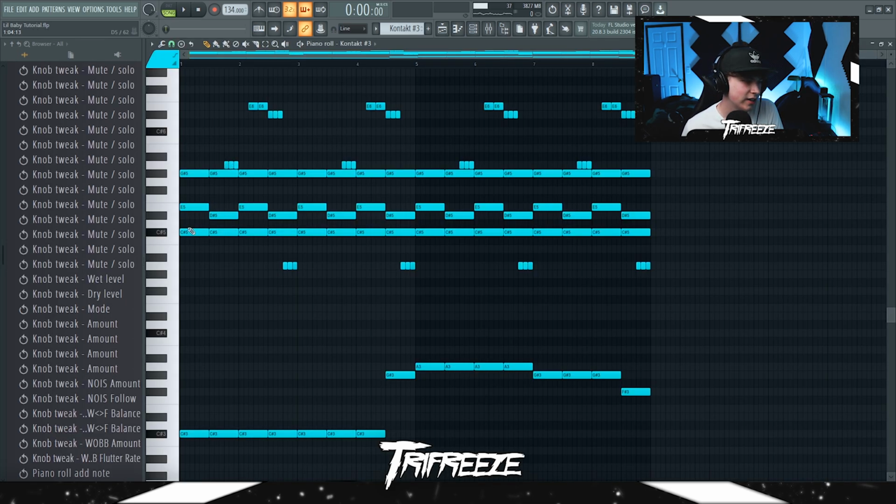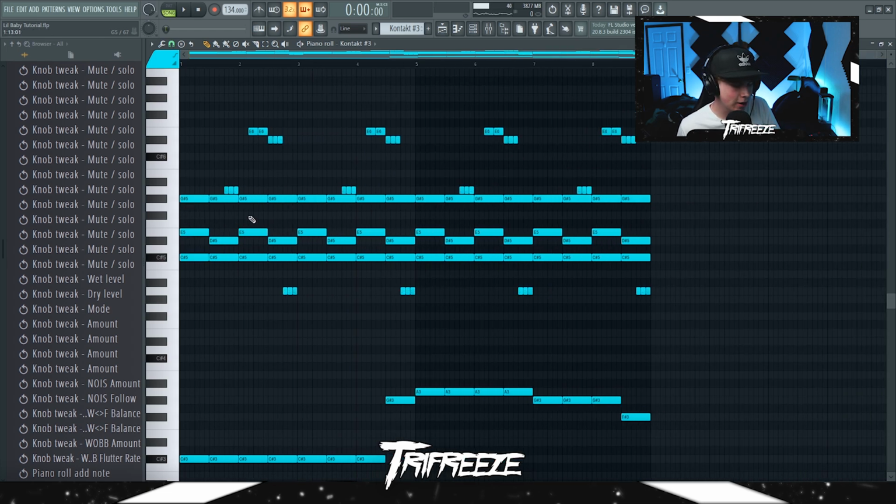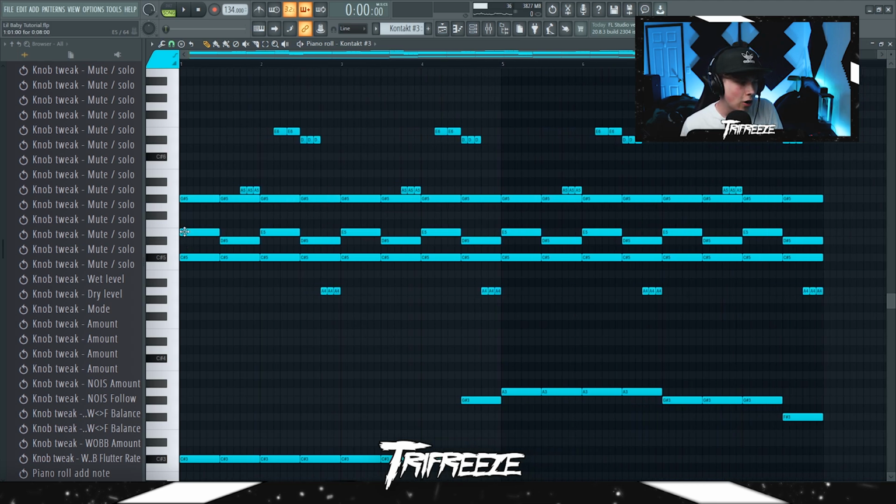So how I made this is I just started on the root note, right? And then I made just a minor triad. And then after that, pretty much just copied over the minor triad throughout the whole project. So all of this right here. And then what I did was I alternated between C# minor and C# sus.